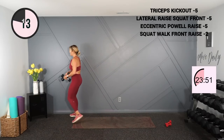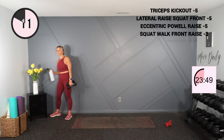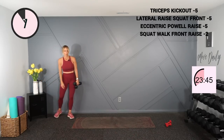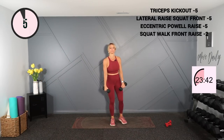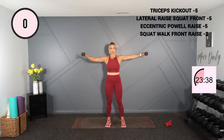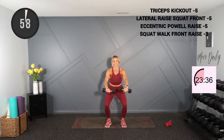All right, into that lateral raise, squat to front raise. Out to the side. Hold it, squat, front, and stand.